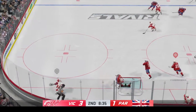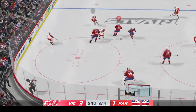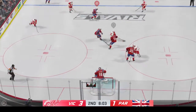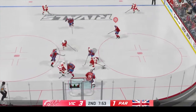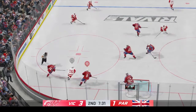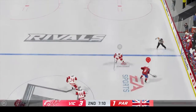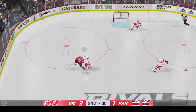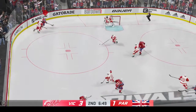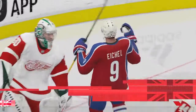Passes right to the front. And down he goes as the puck goes free. With some momentum driving towards the net. St. Louis got it along the boards. Team Great Britain's got control of it now from their own end. Stopped by the goaltender. Pretty efficient save there. The goalie helps it. Scores! Jack Eichel!